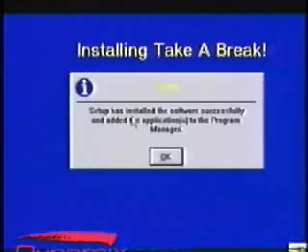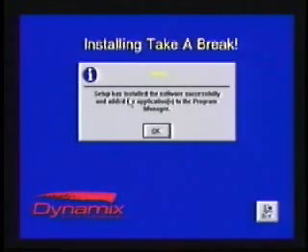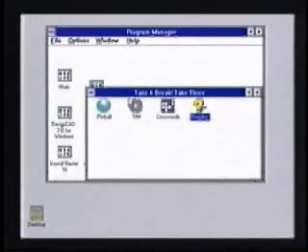We see our program installing to our hard drive. We see the successful install setup prompt. We press Enter and return to the Program Manager. Now we see the Take a Break group window.